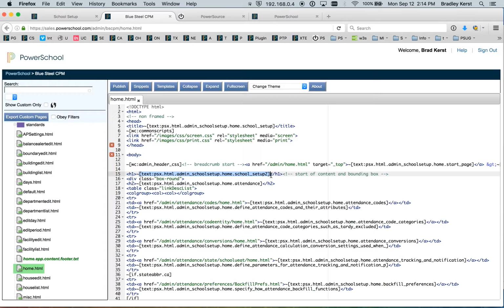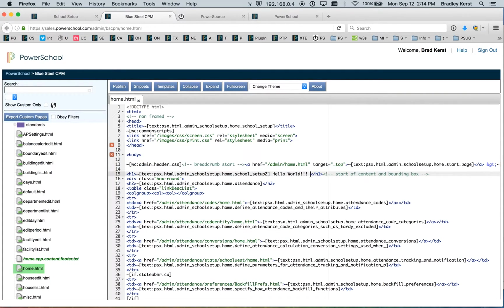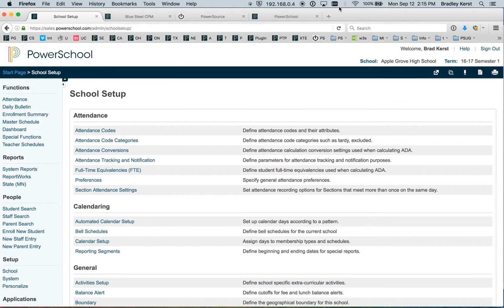If I wanted to add something after that text, like a standard programming thing that I would do, like hello world, and a few exclamation points, and then I'm going to publish this. I can tell that that file is saved, and if I come back to my school page and refresh the page, or just hit the hotkeys to refresh, once it loads, oh, I put it in the wrong spot. So I'm going to go back to my custom page manager and highlight it. As you know, with coding, typically things take a time or two. I'm going to put it next to the attendance, and publish that page instead, and come back and refresh it one more time, and we should see the Hello World right next to attendance.